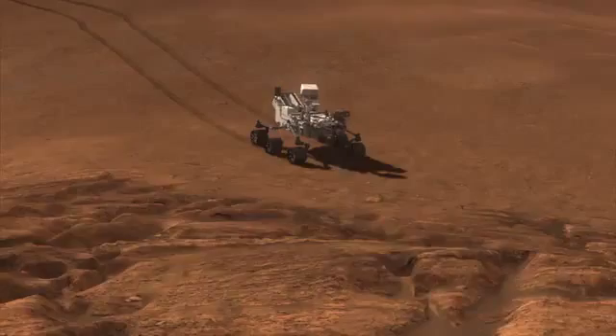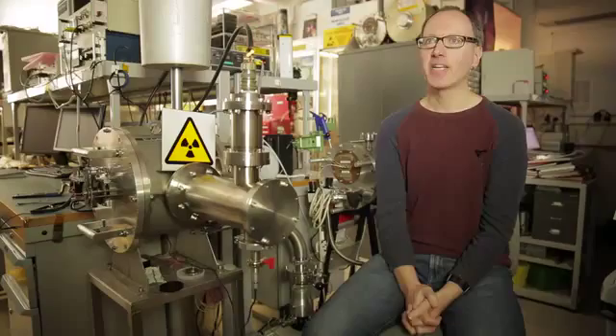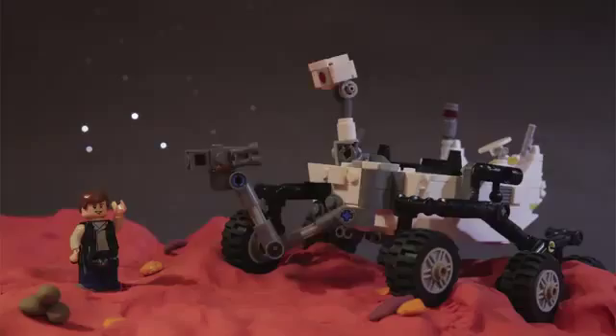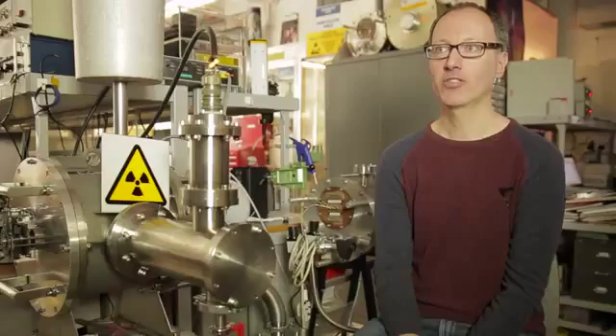For me, having mankind in space is about the spirit of exploration. There really is an awful lot you can do with machines like the Curiosity rover, and I think in the end you have to do both. You can get instruments to the surface of Mars at significantly less cost, but ultimately there's a limit to what you can really do with machines alone. Sending humans there, you have so much more flexibility — you can make decisions right there and then with a trained eye.